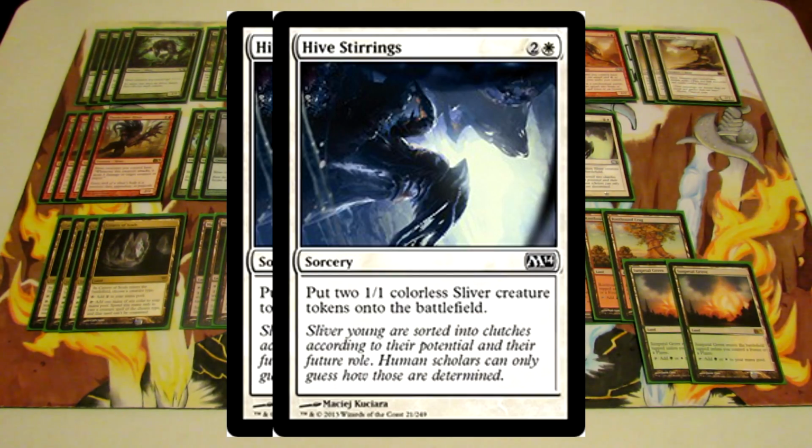So I still wanted to have this just as a 2-of in the board. It's a sorcery for 3 that puts two 1/1 colorless Sliver creature tokens onto the battlefield. So if we're playing up against a deck that's a little bit more aggressive than we are at the stage that we're at in the game, we can play the Hive Stirrings with the intent of keeping them as blockers.